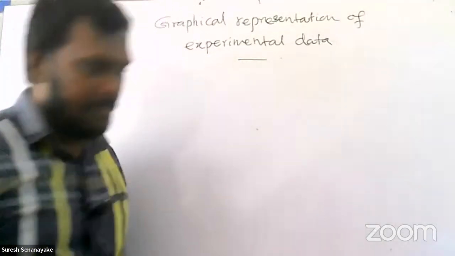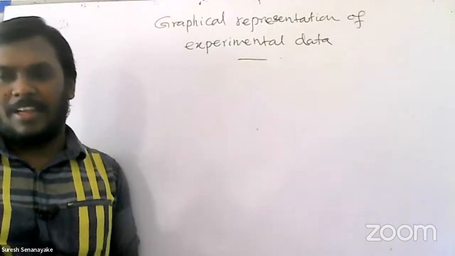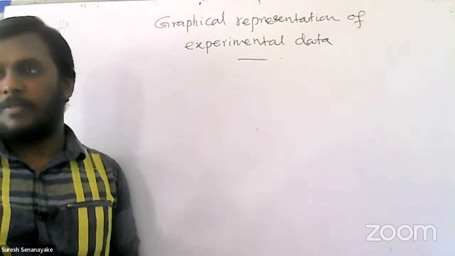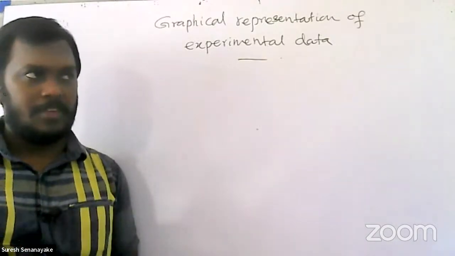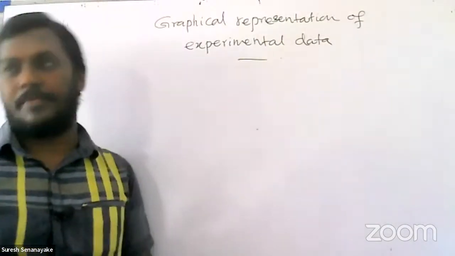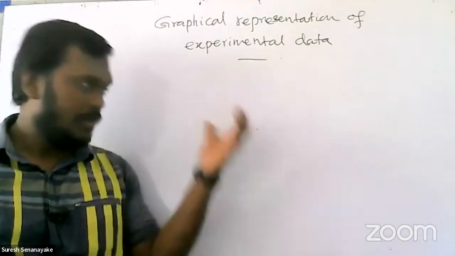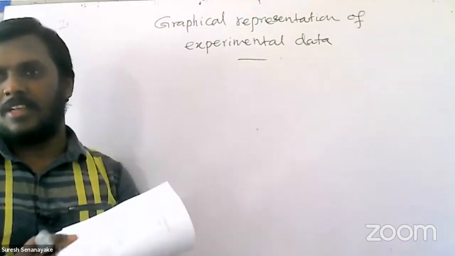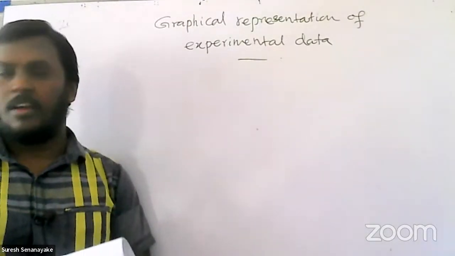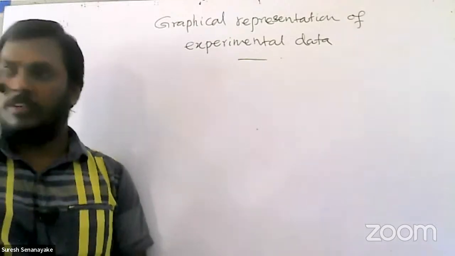The first 4 experiments relate to the handling of the instruments which are required to get the data for the experiment. After that, from experiment number 5 forward, you need to draw graphs. Right? Experiment number 5, we don't have the graph. You have to draw the diagram and get the resultant force, and then we go into verifying the phenomena. But in experiment number 6, you need to draw the graph. From 6 onwards, you need to draw graphs.